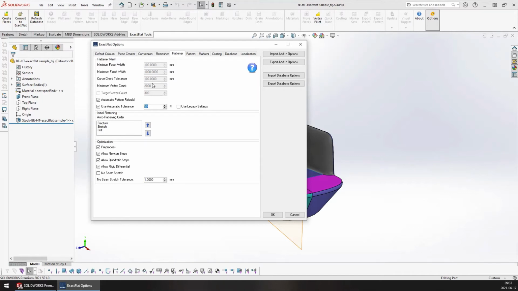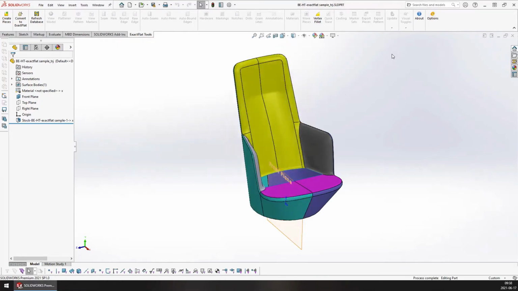You always have to come back here and manually adjust these values to get a decent sized mesh for your size of the part. Automatic tolerances aims to correct that or remove that burden by automatically scaling these values to the size of your part. So the default is 50%, and that will give a very decent quality mesh. For demonstration purposes, though, I'm going to set this to 1%. And we are going to close the options here.